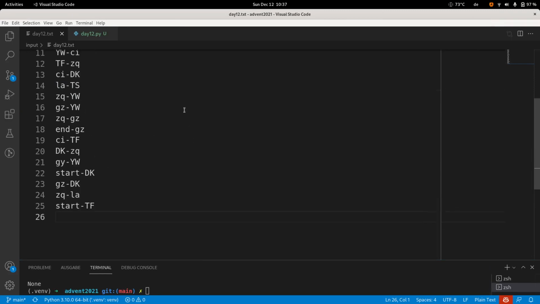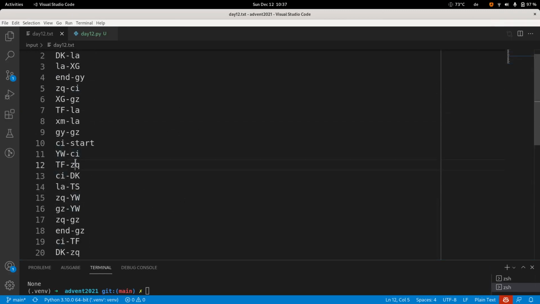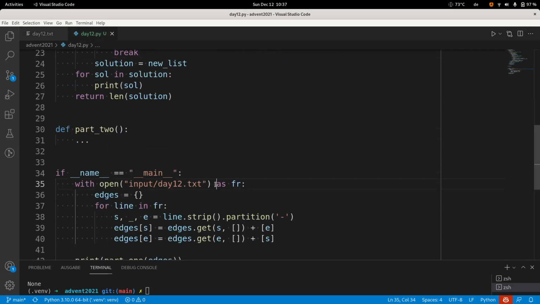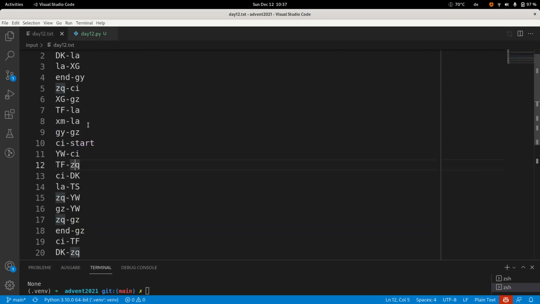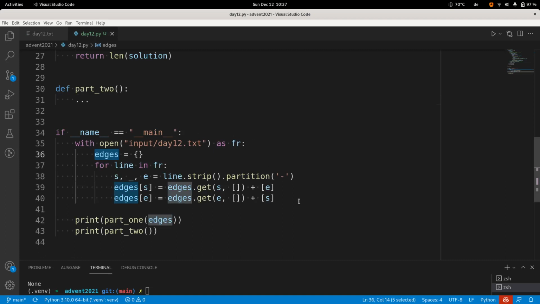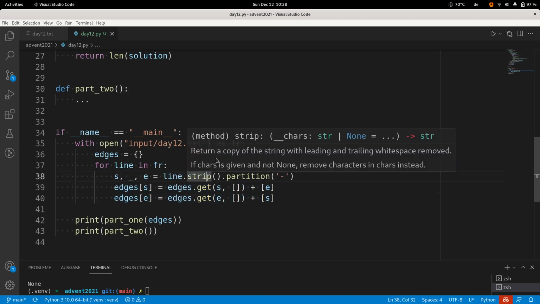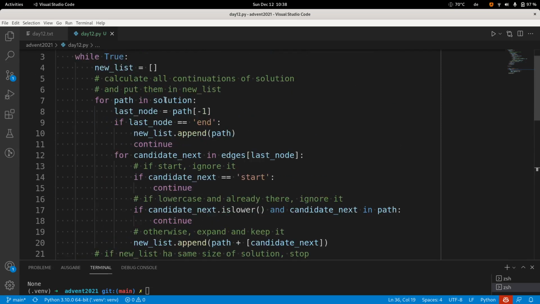So first of all, we get a list of all the possible edges, so how every cave is linked to the other. We read this list and parse it as a dictionary that for every node, so every cave name, will tell me all the caves I can reach from that one. Then I noticed that the connection is bidirectional, so I have to actually put start and end and swap them. So I simply do this operation twice. This is just a short way to say if it's there, add it, otherwise create an empty list with that value. And then I enumerate all the possible solutions.